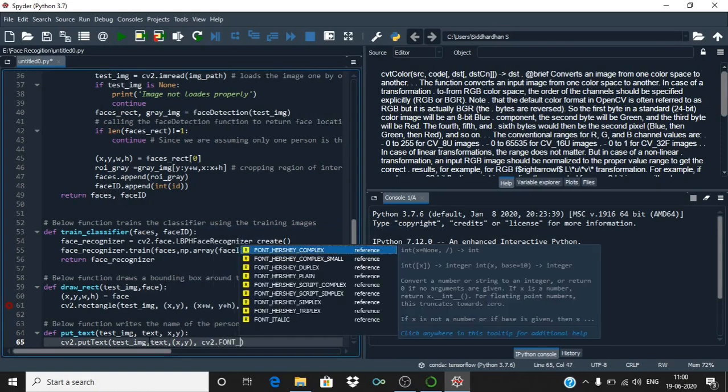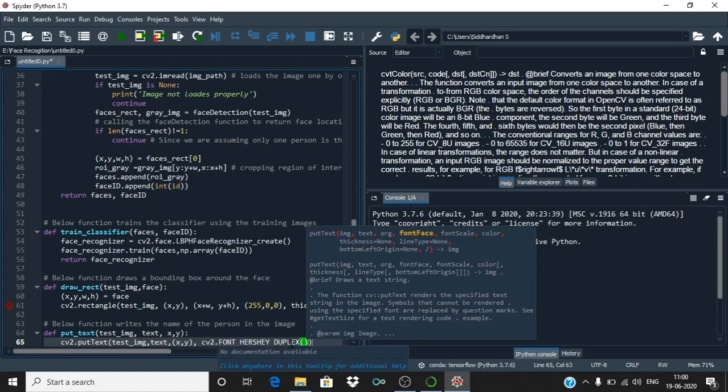We are just specifying the font. We'll just use duplex, cv2.FONT_HERSHEY_DUPLEX.